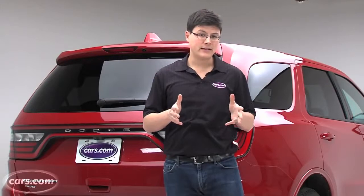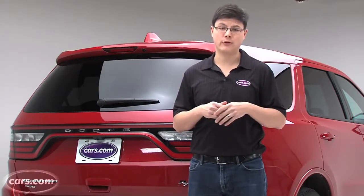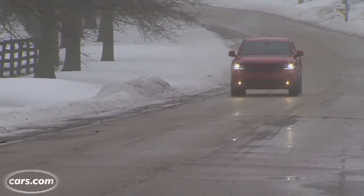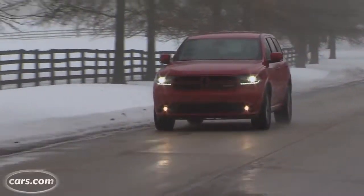A couple other caveats exist. The 2011 to 2013 Durango had a bit of a checkered reliability history, and this car has yet to be tested in the Insurance Institute for Highway Safety's new small overlap frontal test. Anyone concerned about either area might want to wait a year or so to see how it does. I gotta say though, apart from all that, a pretty solid choice in the Dodge Durango in this crowd.